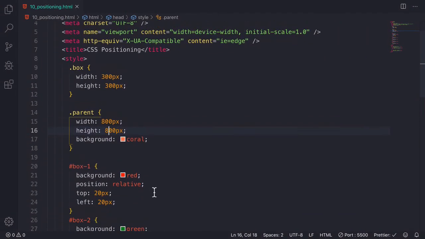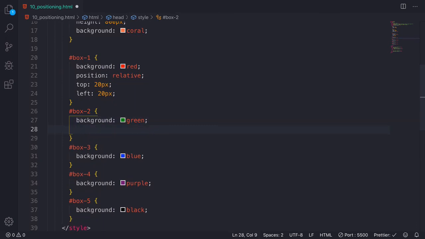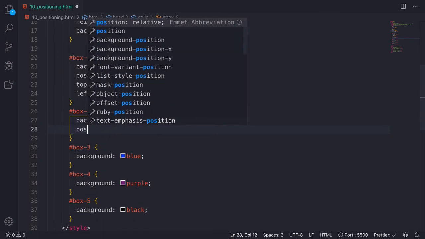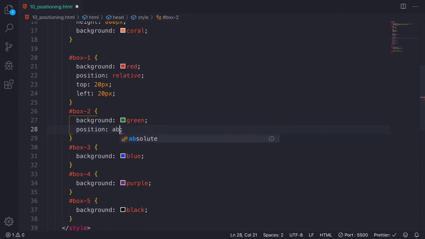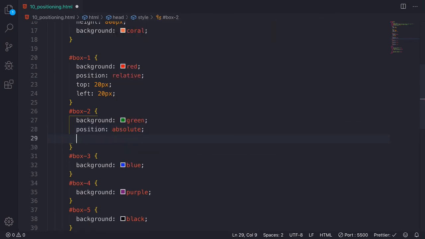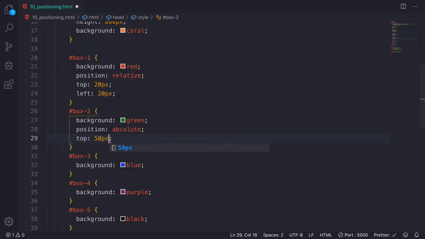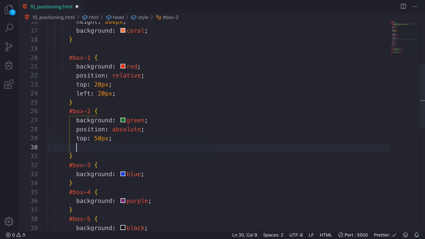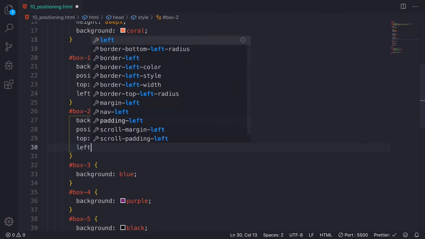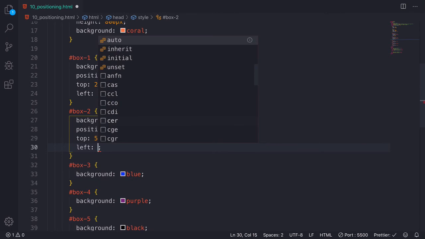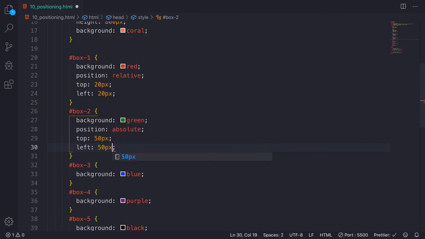So if I begin to position the second one, the green one, let's say position absolute, and let's give it a top of 50 pixel and a left of 50 pixel as well. And if I save now, you see it goes out of the box and tries to position itself outside.